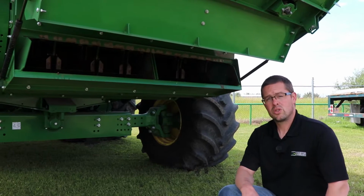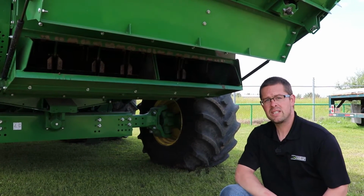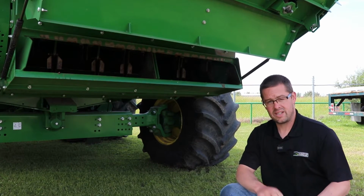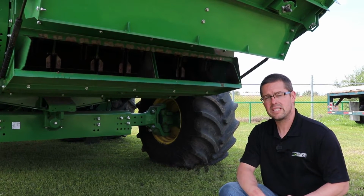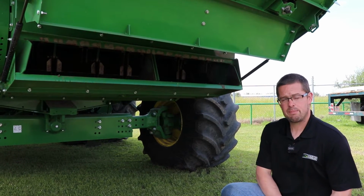Today we're going to talk about straw options with the Advanced Powercast tailboard on the S-Series combines. This goes back to the S6 and S7 series combines. Before we get into that, we're going to talk about some pre-season maintenance.